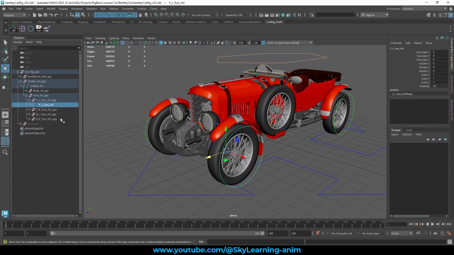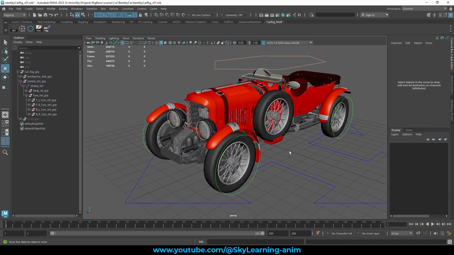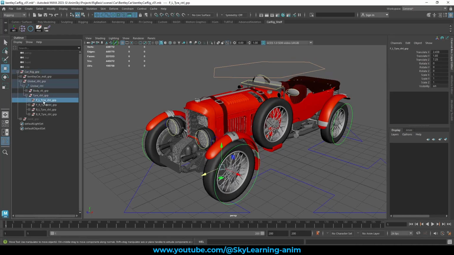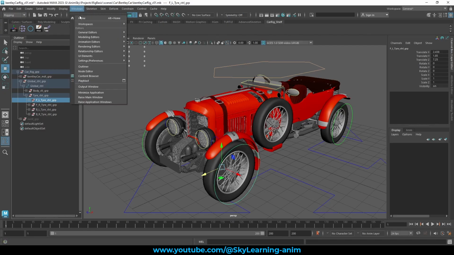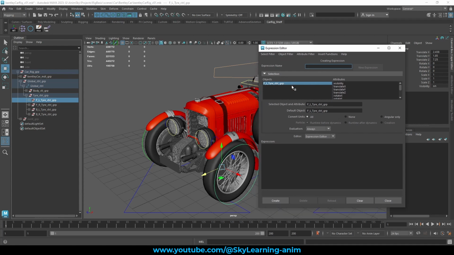First, what will we do? We will go to this group we're gonna use. This group's x-axis, we're gonna connect this, and we're also gonna use its y-axis for steering control. Cool. So now let's select this top group of this controller. Then you can go to Windows, Animation, Expression Editor, and what we need here is rotation X. We can see rotation X is over here.